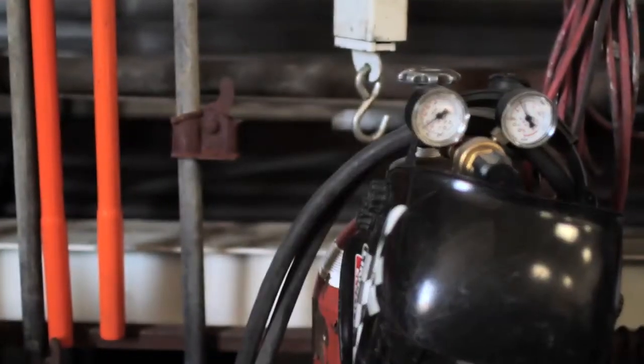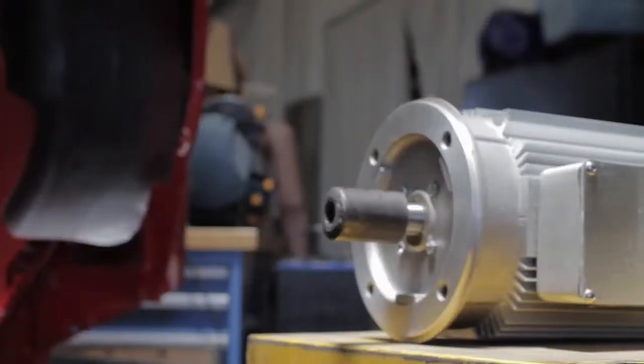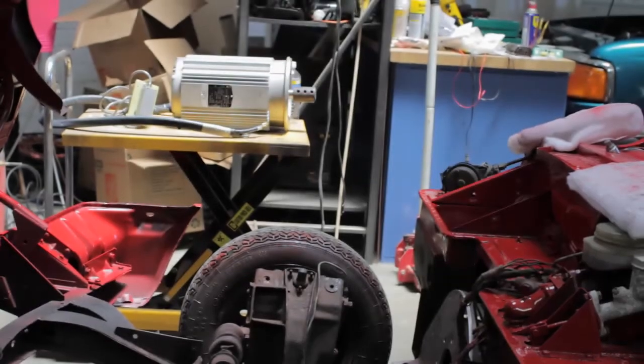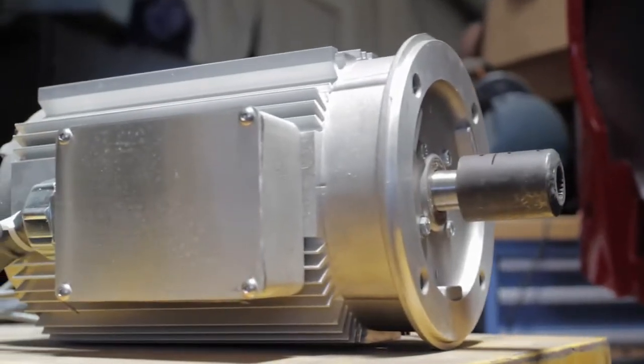Massively different. That's amazing. What's most exciting to you upcoming as far as advances in technology and advances in the industry and all that? I'm working with a friend and we're developing a whole different type of electric motor. It's AC, but it's inside out. It's permanent magnet, and we can do field weakening, so that gives us the full torque off the line like a DC motor. Okay. We can cut the price of the motor in half. So this is part of how we're going to hit that $8,500 conversion price.